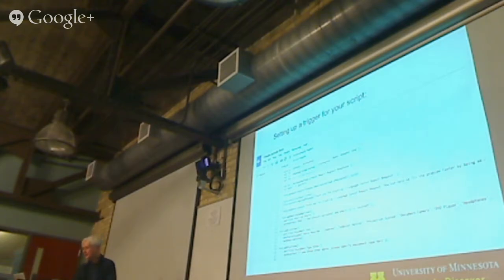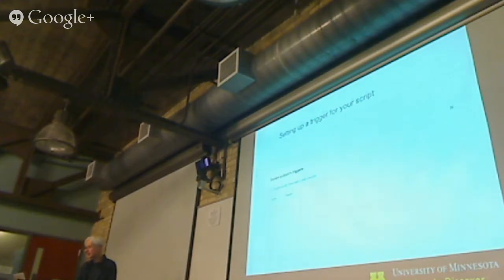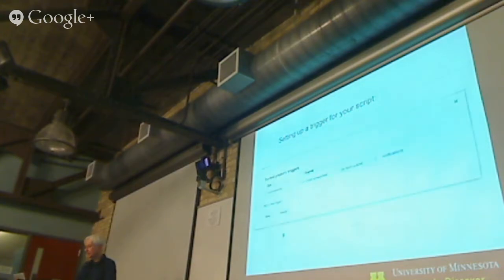So if we go to Resources, it says Current project's triggers, and we'll say, oh, no triggers are set up. Oh, that's the problem. Click here to set one now. Go to the next slide. And this is sort of what you'll see. It'll say run on form submit. That's what we call our function, and that's what's going to run. And the event is from a spreadsheet, on form submit. So when somebody submits the form, you're thinking about it.